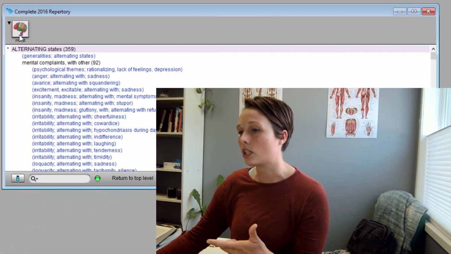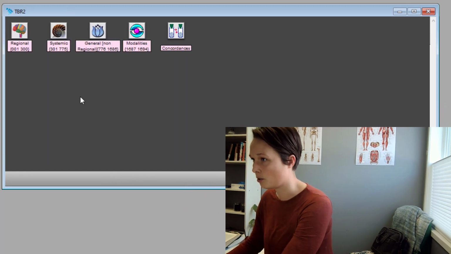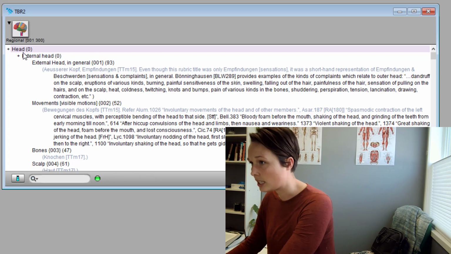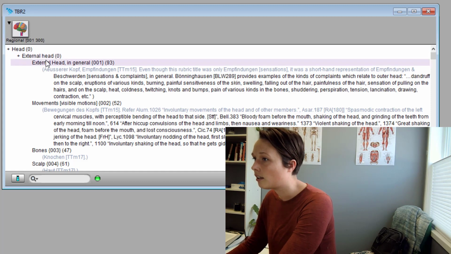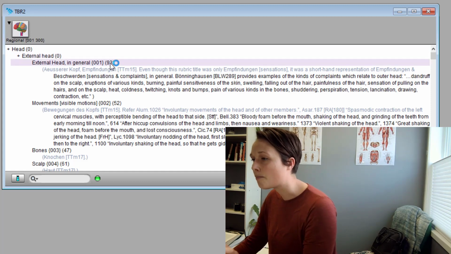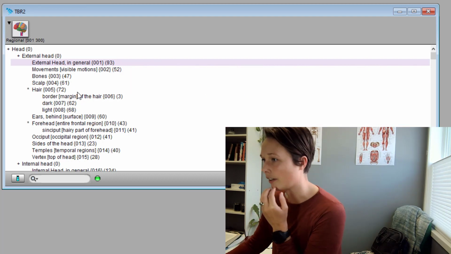The TBR2 or any of the therapeutic pocketbook repertories are very similar. I can show you quickly. They just are a little bit smaller. So I'm going to go to my TBR2 here in my computer software. So this is the location section. You will see external head in general. 93 remedies have something with the external head.